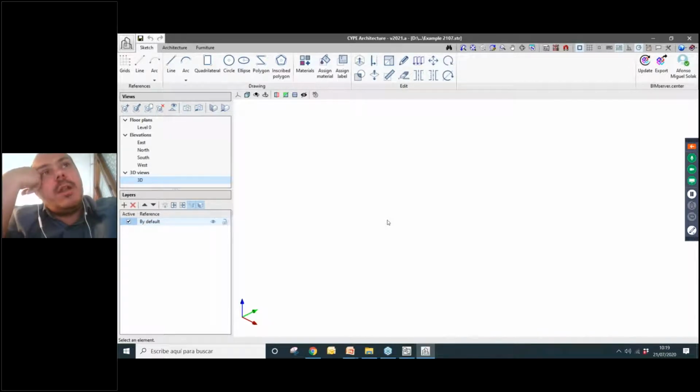We already saw a little bit of all the menus that we have. But I would like to explain the main concept of the project before we really start drawing here. So the main concept is that this program is based on the dual sketch architecture. Okay, so the idea is quite simple. When we start a project, when we start thinking about a new building, probably we will start with a sketch. Okay, we have an idea, we know a little bit what we want to do, but we are not sure.